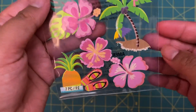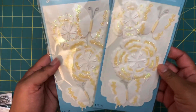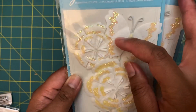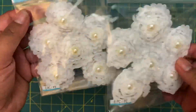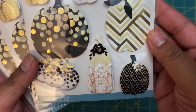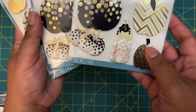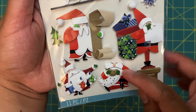I'm going to Hawaii in October so I grabbed some tropical-looking ones. I grabbed two packs of this pretty simple butterfly one — one got a little smushed but that's okay. Then I grabbed two of these little floral ones with six pieces, and I thought the turtle on this felt one was super cute. Fall is coming up so I grabbed three packs of these black, white, and gold ones — I love that color scheme. I could only find one of the Santa-eating-cookies one, which I thought was so cute.